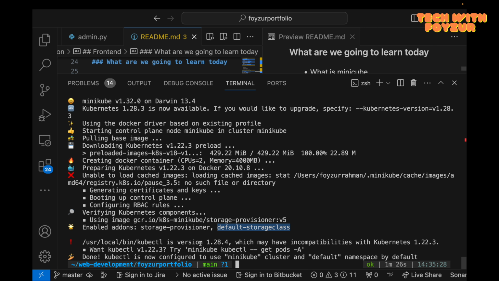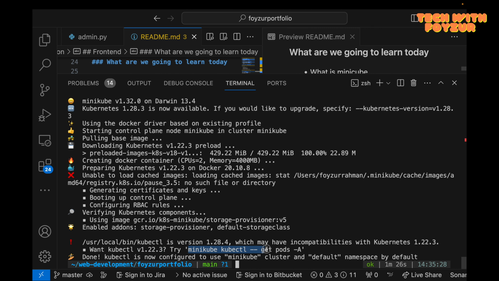So at this point, it says that it's not able to get this stuff, which is fine. It actually did enable this stuff, which is fine. And if you look all the way here, it just gives me a warning like 1.28, which may have incompatibilities with Kubernetes version 1.20.3.